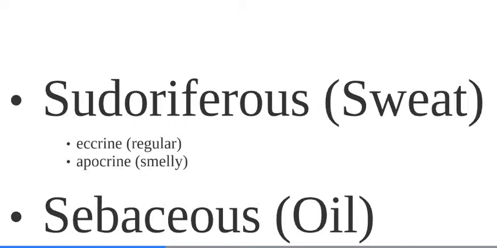Apocrine glands are often associated with reproductive behavior because partly where they're located is related to reproductive function, and they become active with puberty. Before puberty, they're not an active type of gland. There is some suggestion that the smells that are associated with apocrine gland production can influence reproductive behavior.